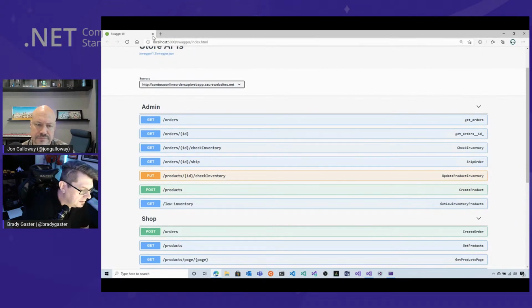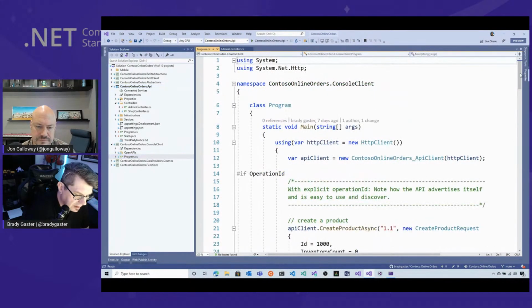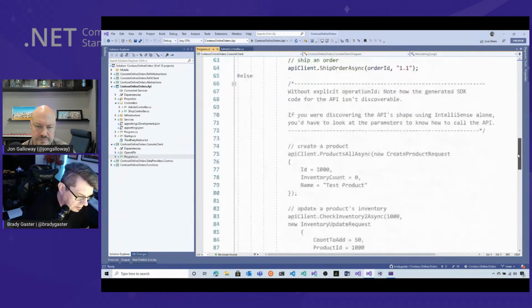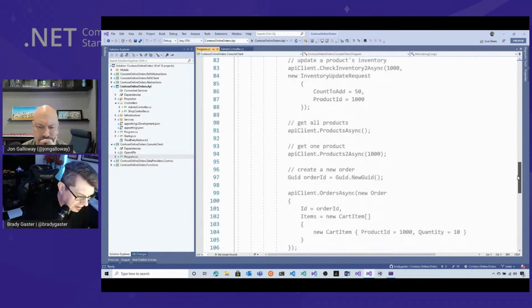If I were to look in the generated code for that, I've got the code in console client and Program.cs. So I'll scroll down until we get to this part, and you'll see it's commented out because the compiler switch is in there. But you'll see here I've got products and I've got products too. That's because both of those operations, their name in JSON speak is product or products. So the code generator is like, you didn't really tell me what to do here. I'm going to have to guess. So I'm just going to start putting 2s and 3s at the end.